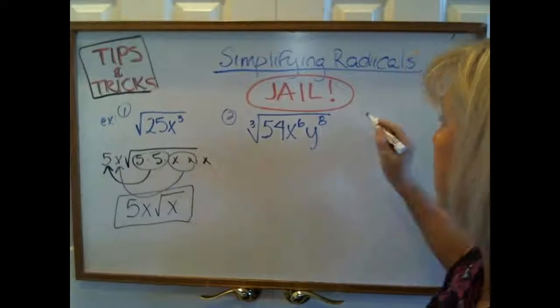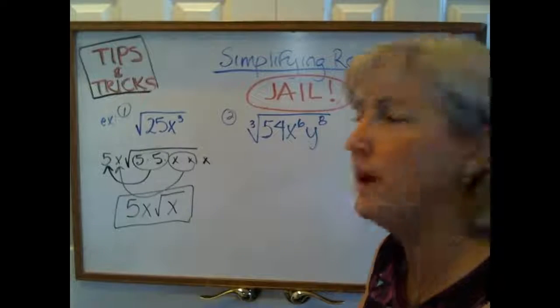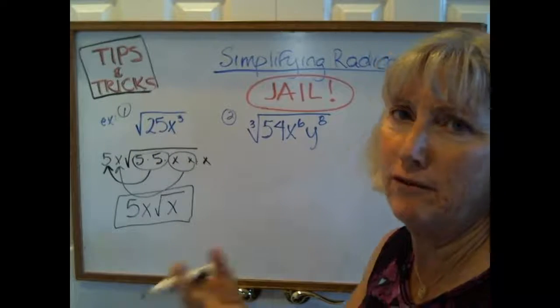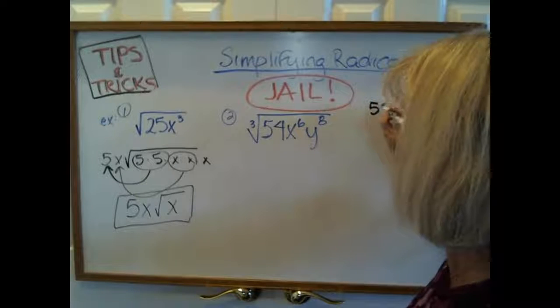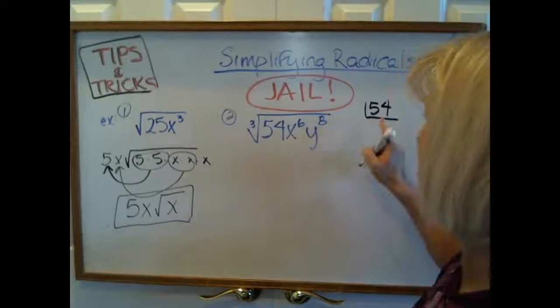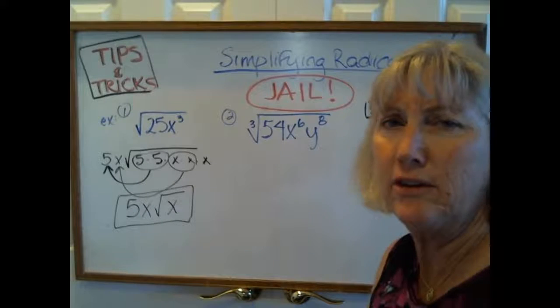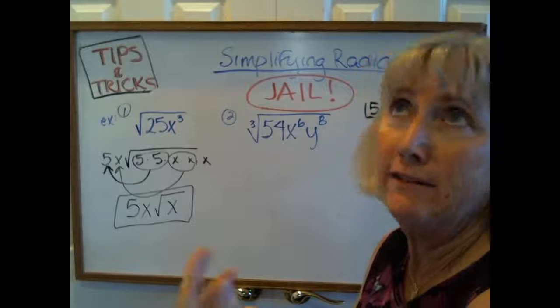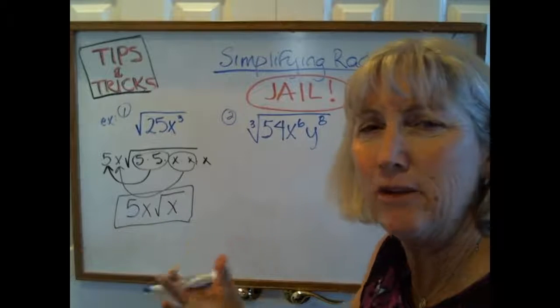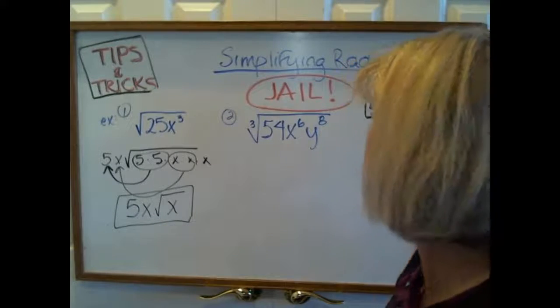So maybe you don't see right away. We could see right away that 25 was 5 times 5. But 54, let's sort of break this up. So I'm going to prime factor this. So I look for prime numbers, and those are like 2 and 3 and 5 and 7 and 11 and 13, the numbers that only 1 and itself go into.